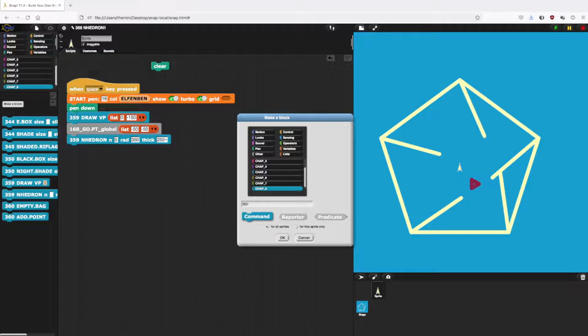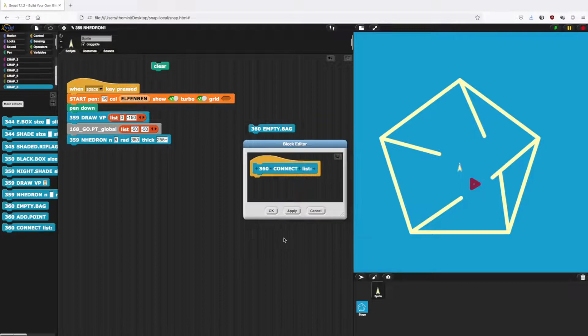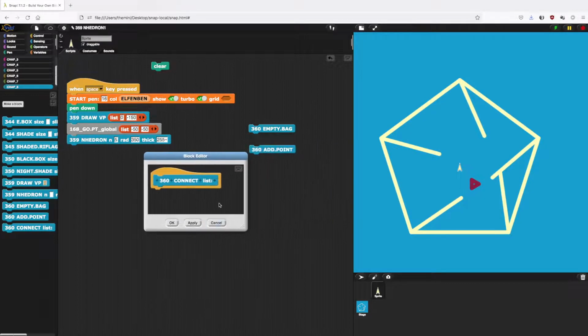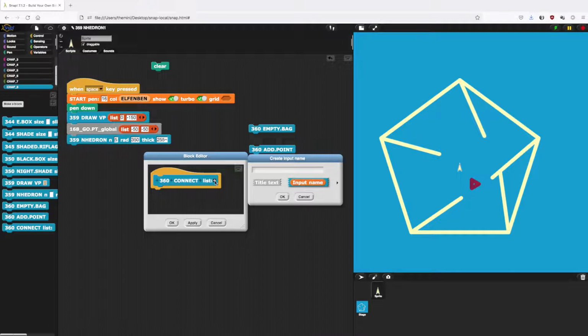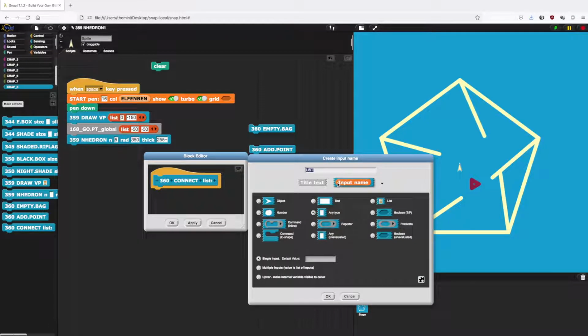So now we need to connect the points. We need a list, of course, and that list is a list. So we'll give it a list and guess which list is going in here. Well, I think it's going to be hard to guess.